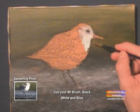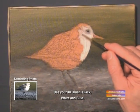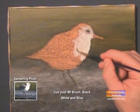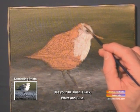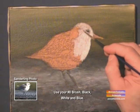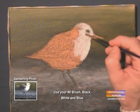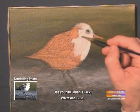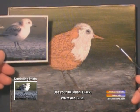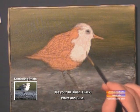Now we'll work on the body. We'll just do short lines up and down, kind of detail the feathers. Then we'll work around the head. Kind of fluff them up there a little bit. We'll take a look at our photograph to see where the white will blend in with the dark.